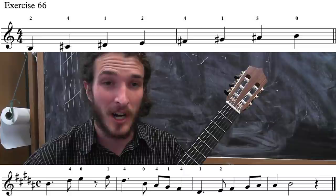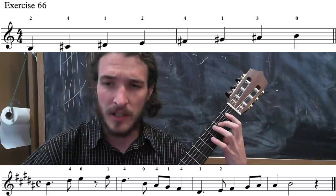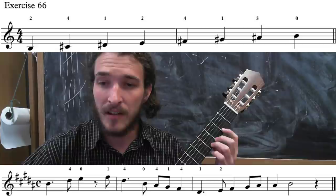B is second fret of the A. Pinky for the C sharp on that fourth fret. Index for the D sharp. Second finger for the E, pinky for the F sharp, right? G sharp with our first finger, and then third finger for A sharp, and then B. And of course, we can keep that pattern moving up. Of course, we're not going to move up here in this video.